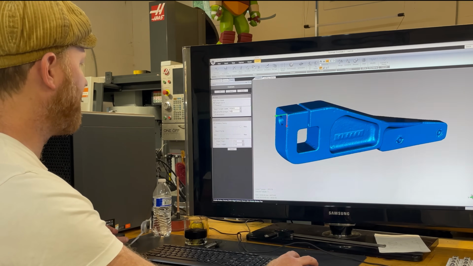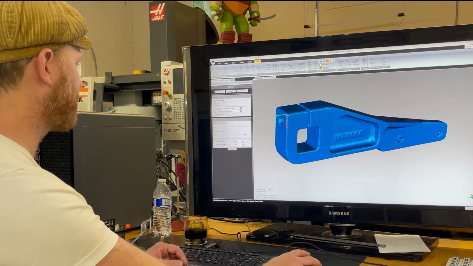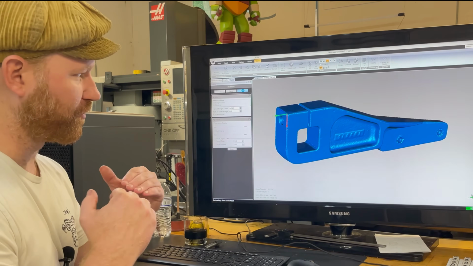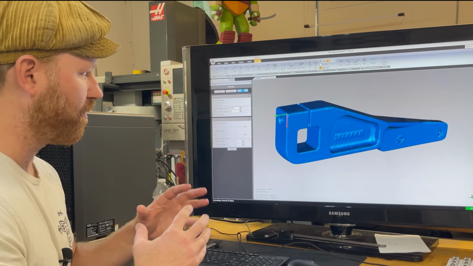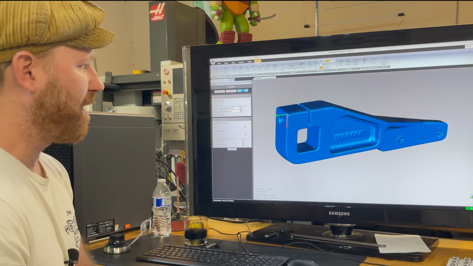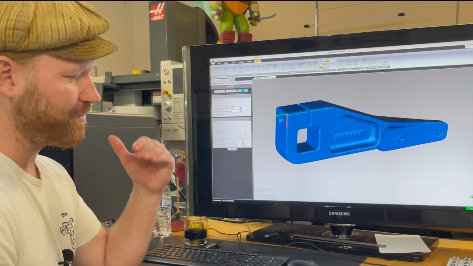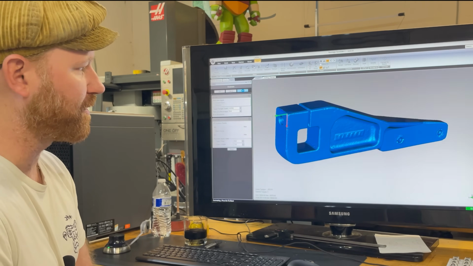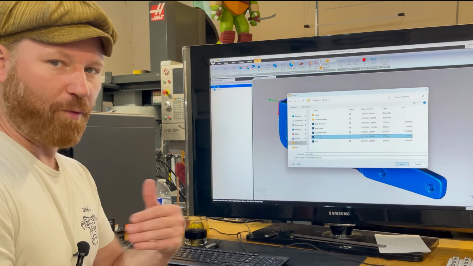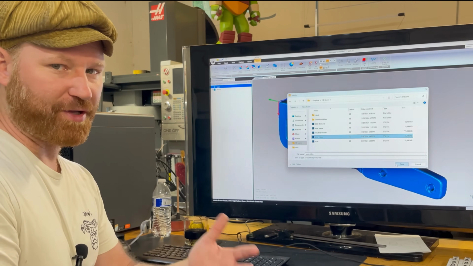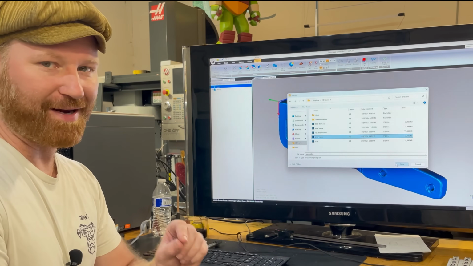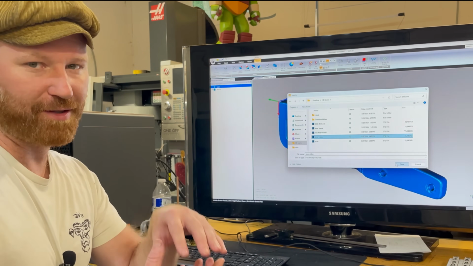And I think maybe, you know, 20%, and we'll say apply. Make sure it doesn't just destroy it by being too low of quality. But by reducing the quality, it makes it much easier to email or send or import into Fusion, since that's a cloud-based software. So when we go to save this, we're going to save it as an STL. Now there's a couple of different versions, but I definitely prefer the binary version because it makes the smallest file size.